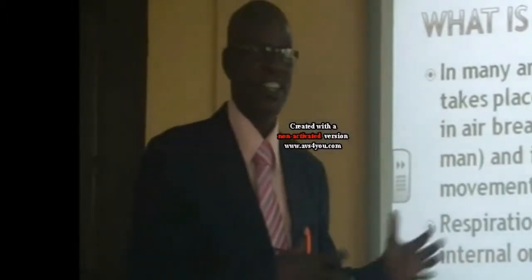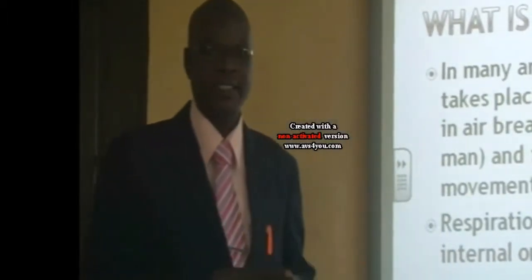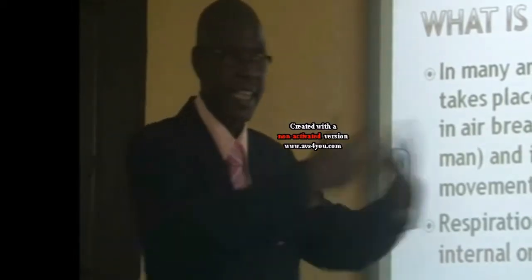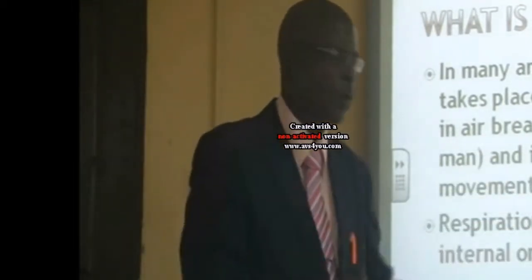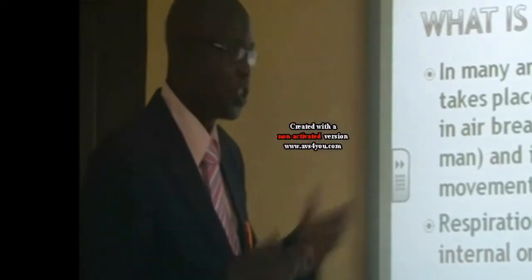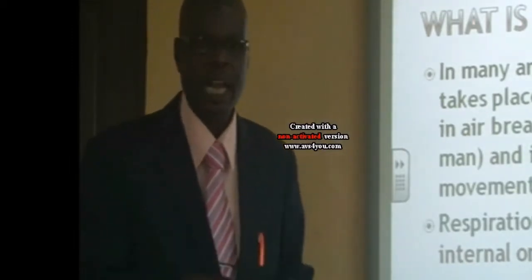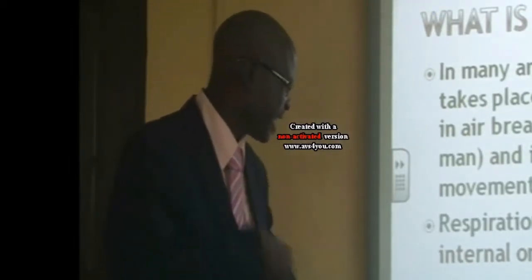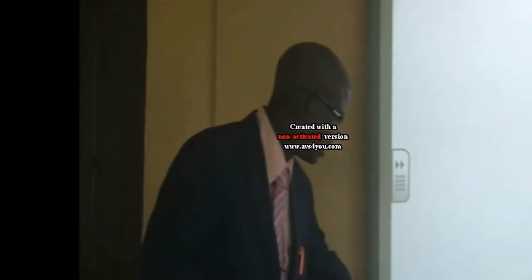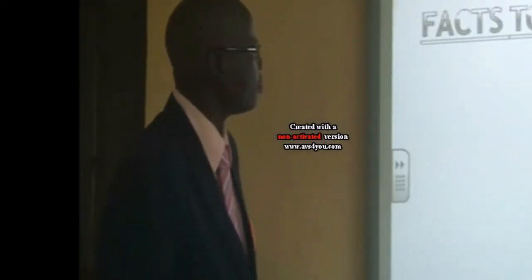When we talk about external respiration, we talk about exchange of gases between the cells of the body and the environment. And when we talk about internal respiration, which is also known as tissue respiration, we are talking about the respiration that actually takes place in the cell of the body. So those are the two types of respiration that we have.